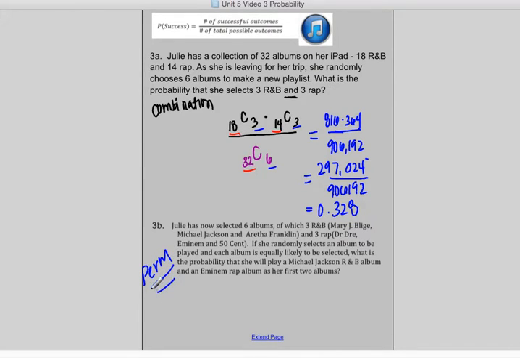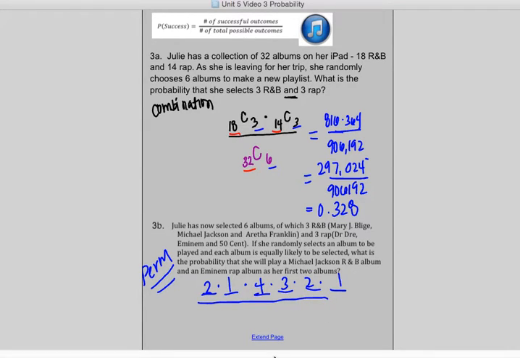Okay, so order matters. So since order matters, I'm going to pick my first 2. It doesn't tell me what order, so Michael Jackson or Eminem is the first one. Really I have 2 spots, and for my first 2 spots, it's either Michael Jackson or Eminem. So if I pick the first one, there's 2 to choose from, and for the last one, there's only 2. Then for my last 4, because I'm playing all 6, I have 4 spots. How many albums do I have to choose from if I know I'm playing these 2 first? Well, there's 4 times 3 times 2 times 1.